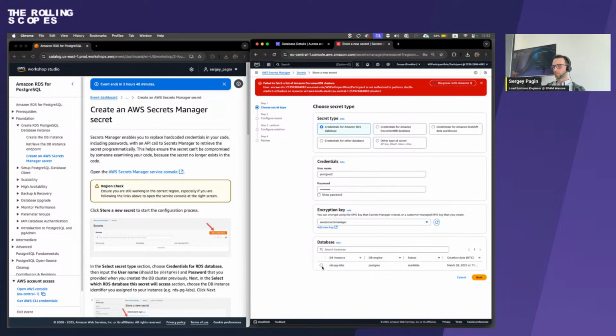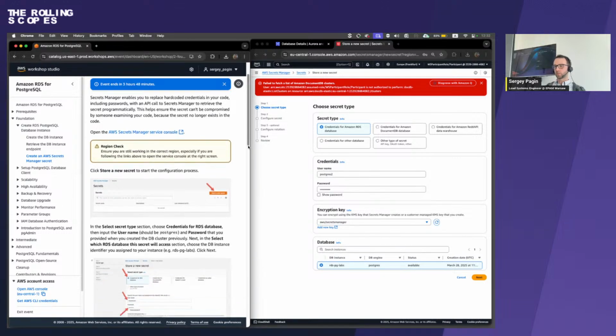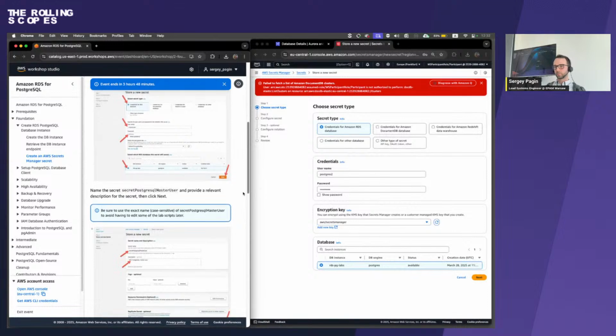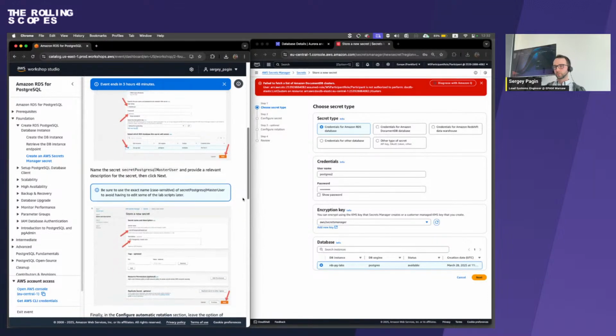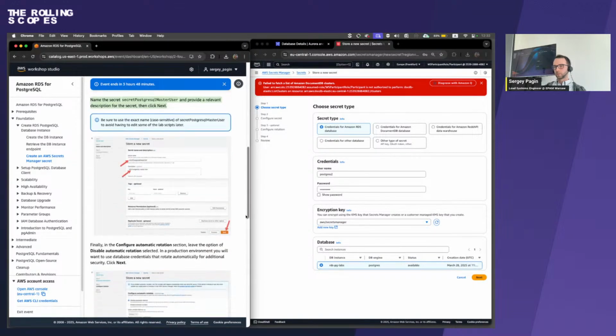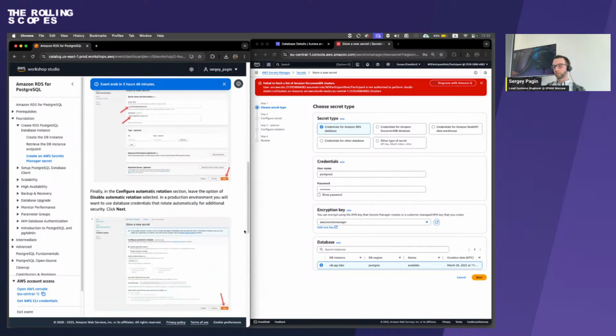For the encryption key, we will select the database currently available. For now, it's RDS PG Labs, because our created database is not yet ready. And you can create it, and it will replace the current credentials.